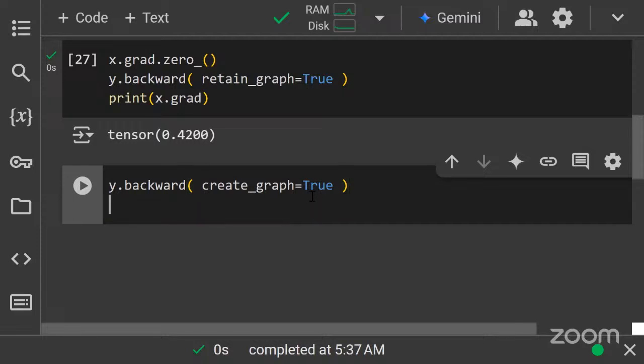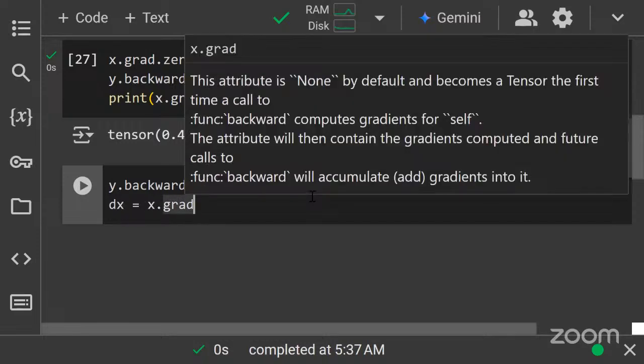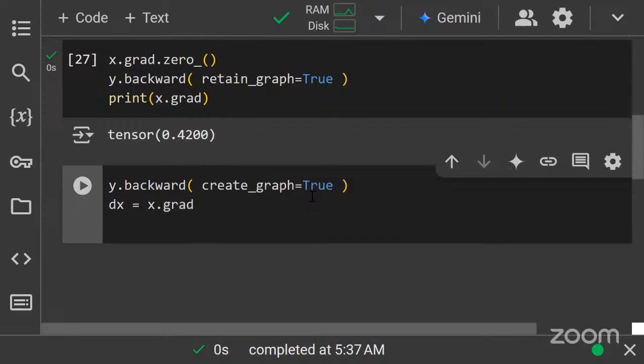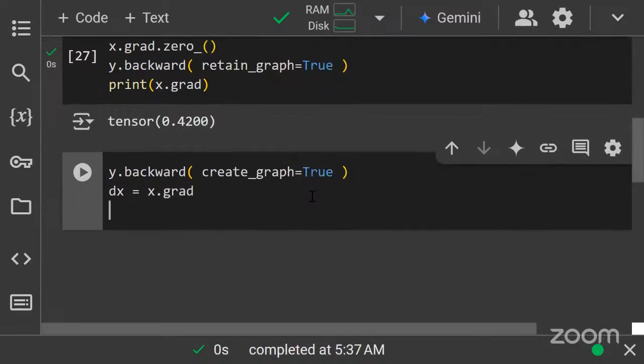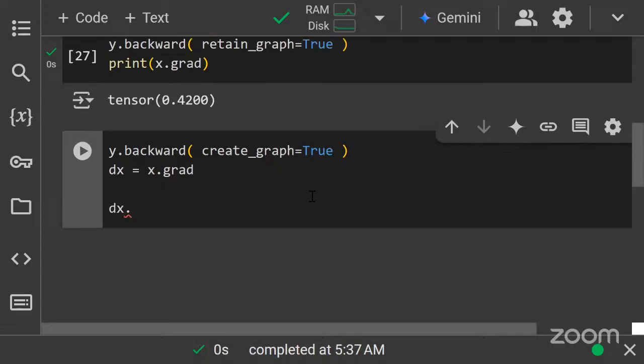Now, as a result of the first pass of the backpropagation, x.grad is where the gradient value is going to be available. And I'm going to call this dx. Now with the dx, this is how you compute the second derivative.